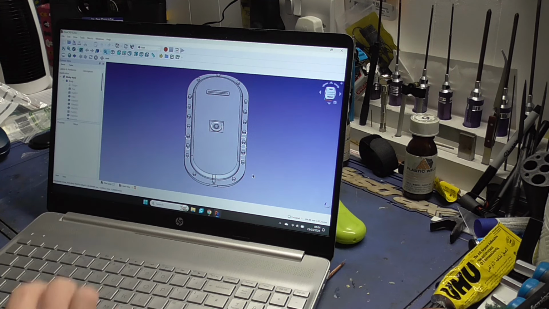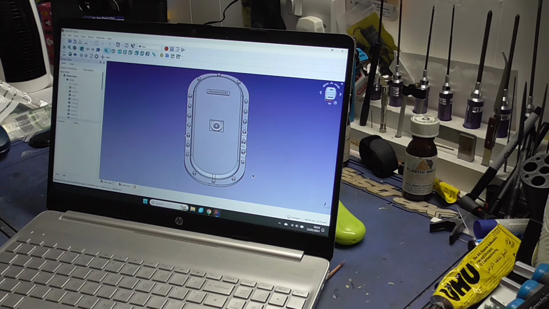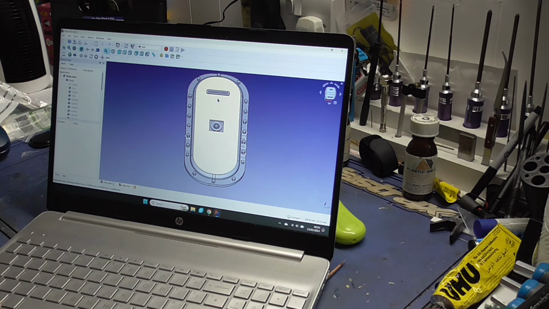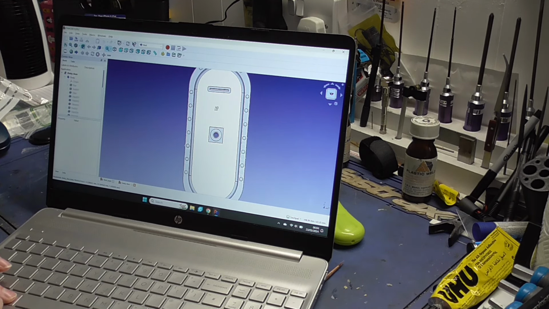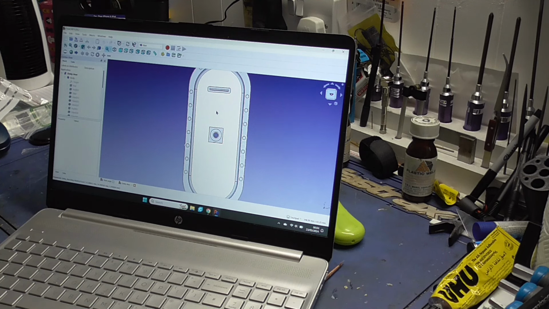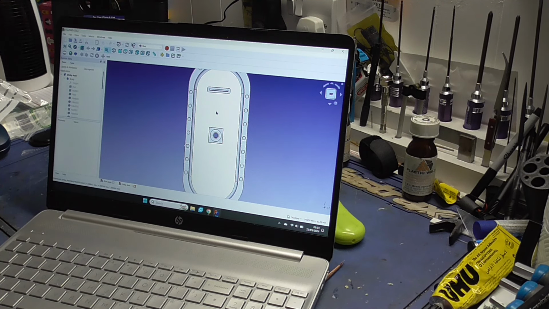There's the centre bit for the handle, where I've made it a little bit indented, even though you don't really see it. It might show up once it's painted, but as it's not painted at the moment, it doesn't show up that well. And then we've got this bit at the top, it doesn't go all the way through, but it's like a spy groove you can look through for the doors.